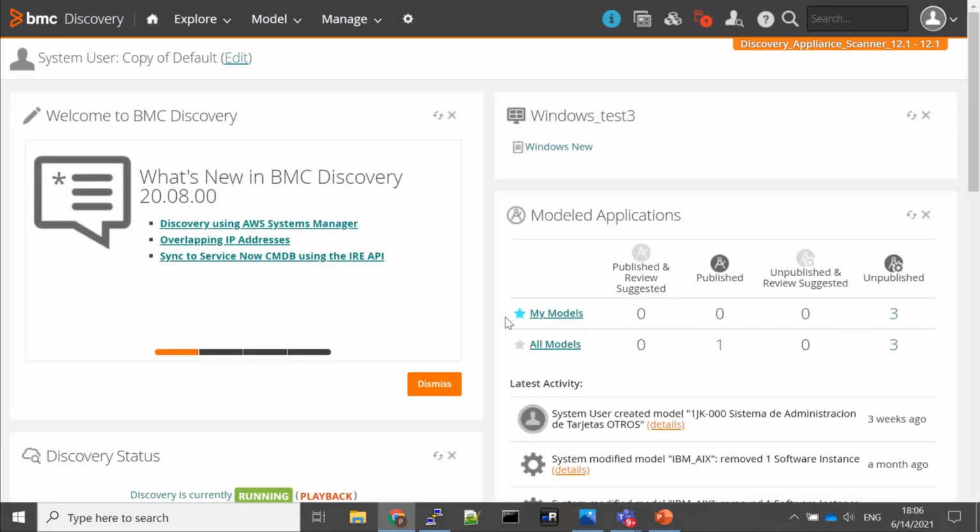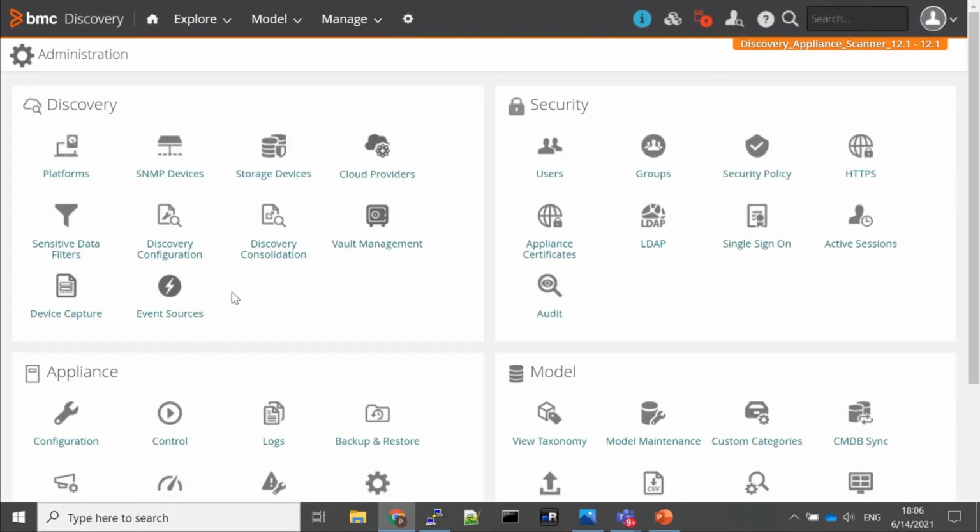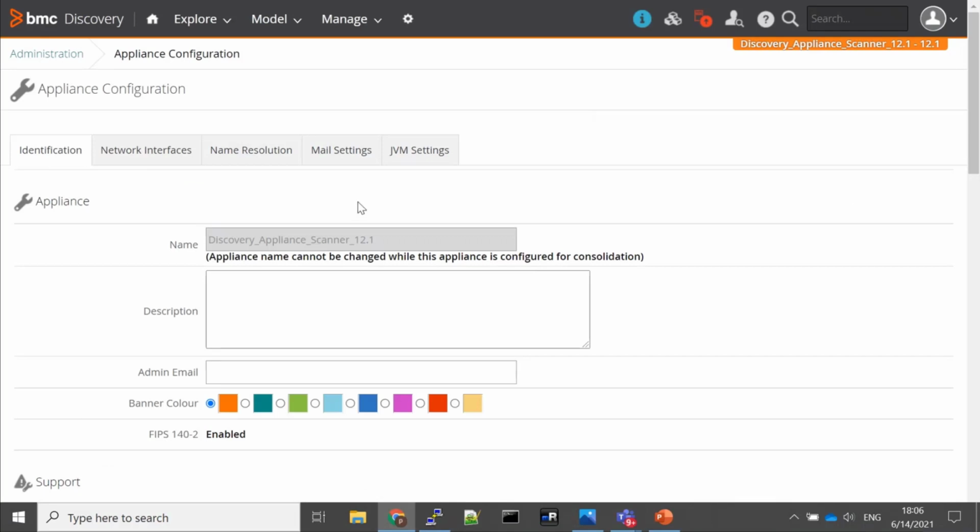The first thing to do is to configure discovery to be able to send emails. We are going to do that. We go to administration, and then configuration. We go to the mail settings.